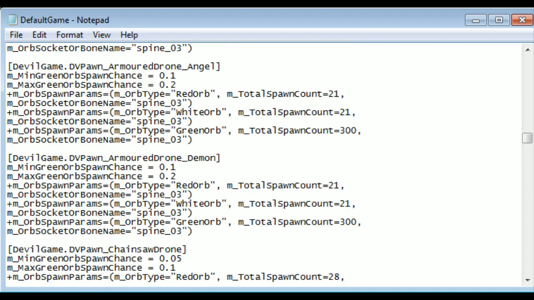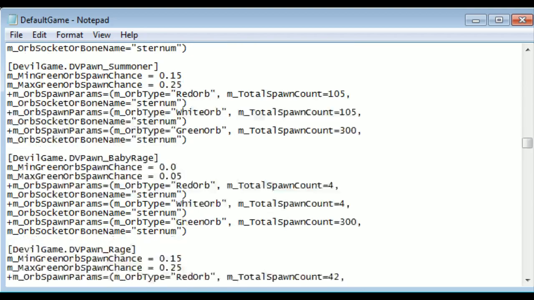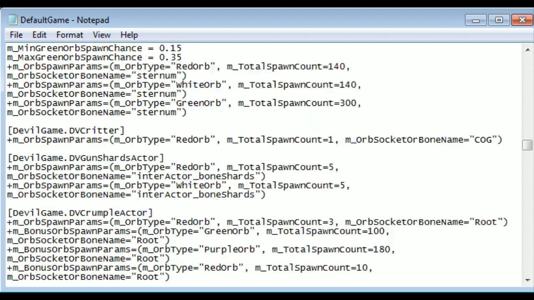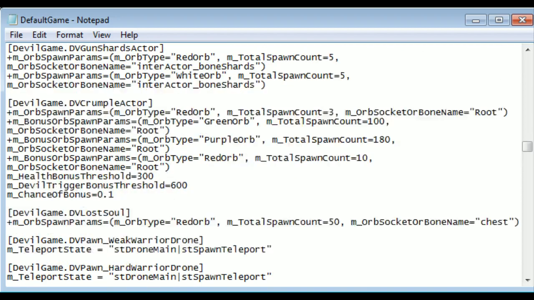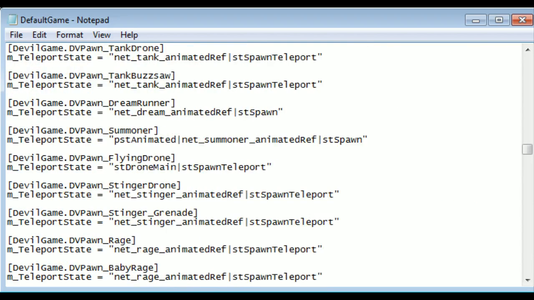And you can change the max and min green orb spawn rate. Oh, that's cheap. Because I can put this at 1.0, and so you will get green orbs every time. You'll get health out the ass. I'll demonstrate this in a bit, and just witness the almightiness of what I can do. It's quite bullshit, but hey, whatever. It's funny. It's really funny. I love it.